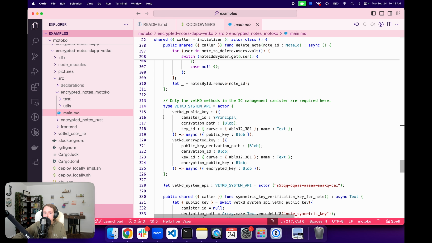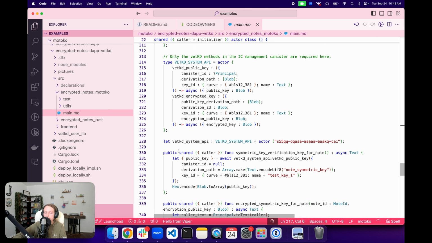Then we have some definitions for the vetKD methods in the management canister. These are going to be called directly to the vetKD system API canister that we have deployed locally in the project, and it will not use the IC management canister that is deployed on the mainnet.